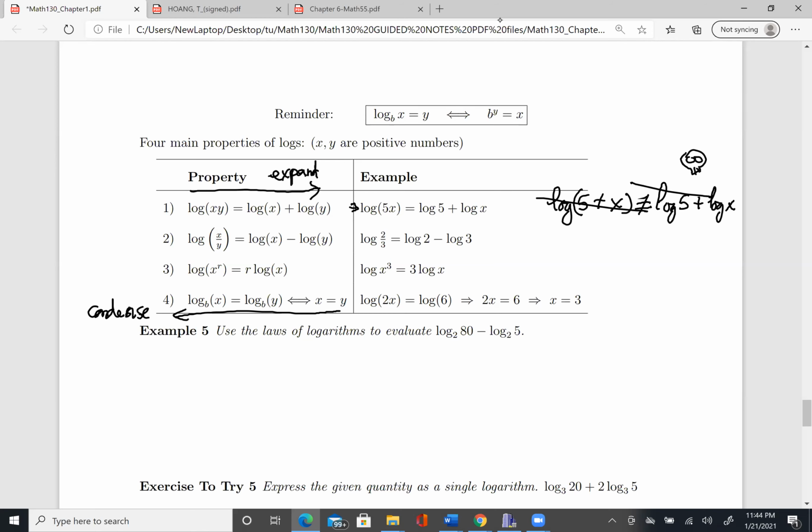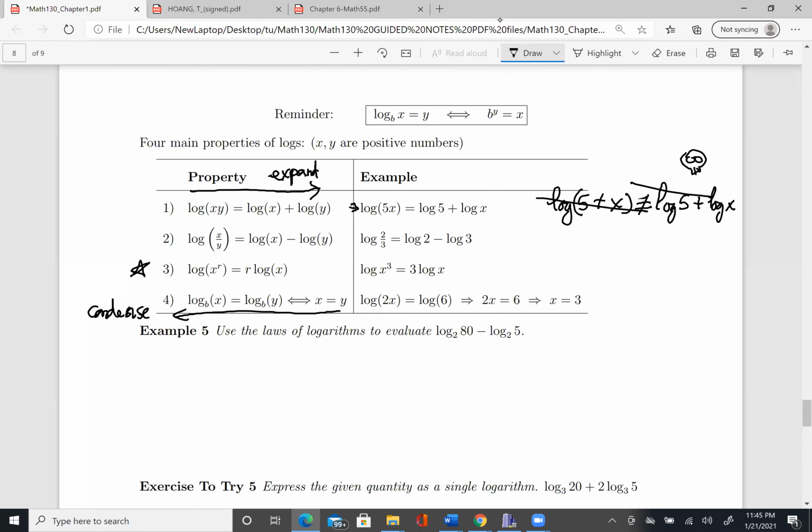Similarly, the log of x over y will be rewritten as a difference between two logs. Remember that all bases are going to be the same. So from the example, log of 2/3 is gonna be log 2 minus log 3. Okay. And property number 3 here tells you that you can actually move the power of the argument down to the front of the log. This property is really good because you can use this method to solve the exponential function.